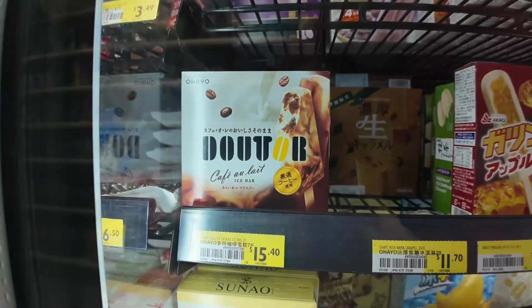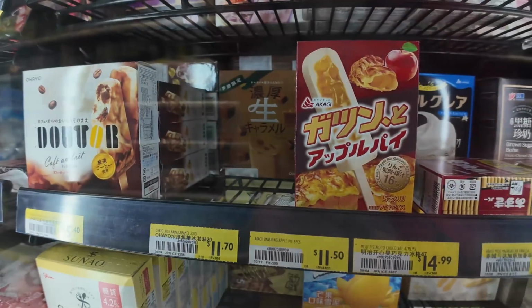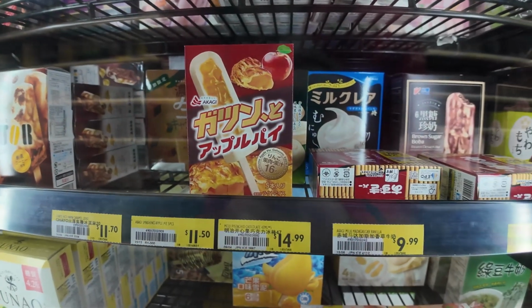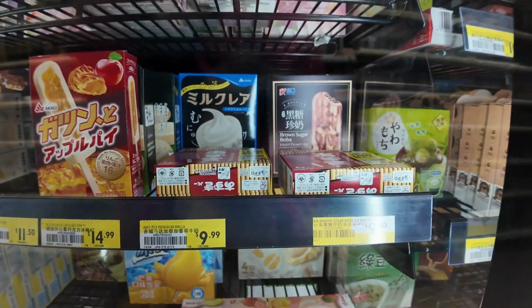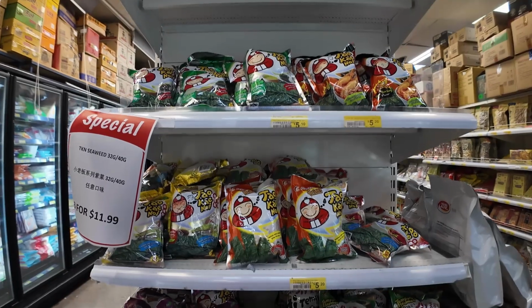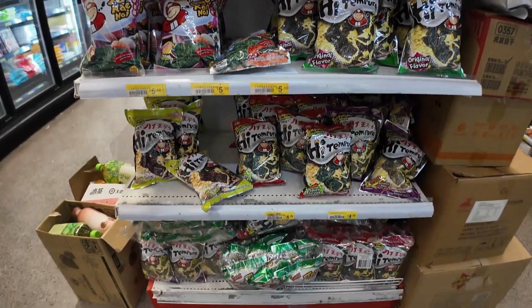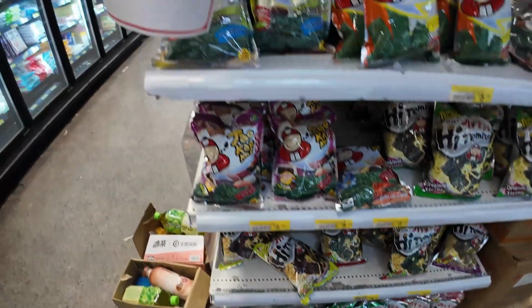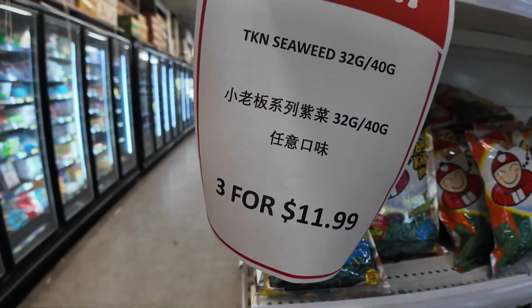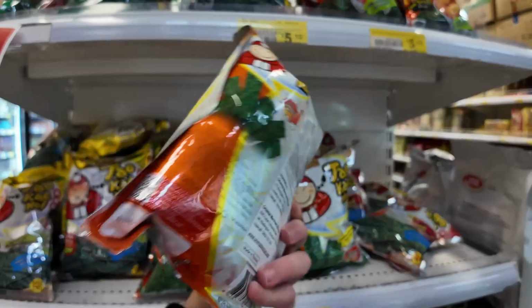Yeah, and that Dort, or however you pronounce it, is a Japanese, I think it's a coffee shop, donut shop, but $15, $16 for that? Yikes. Can we get a free trade agreement in place, please? We have this seaweed brand, and believe it or not, this is actually from Thailand. This is a famous Thai brand, and it's quite expensive considering that it feels like you're picking up air. It's almost nothing in a pack. It is good though. It's really good.